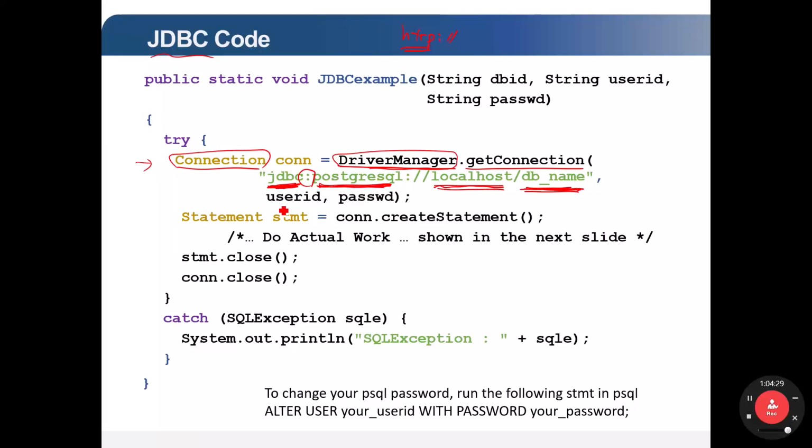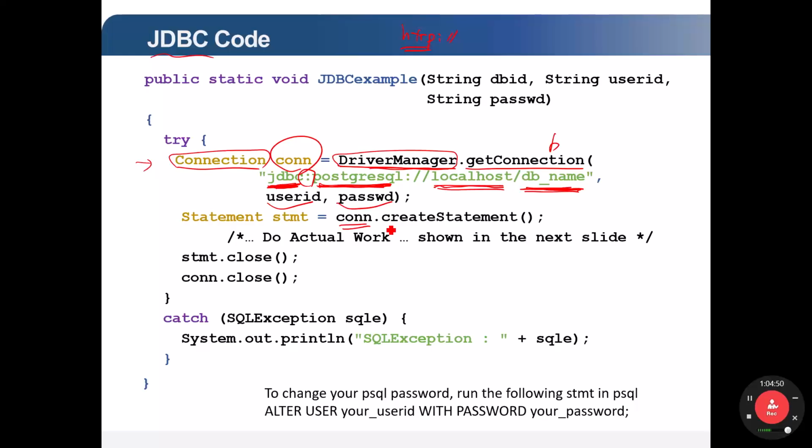Then the user ID and the user's password should be passed as the second and third arguments to this getConnection method. Then you will get this Connection type object.